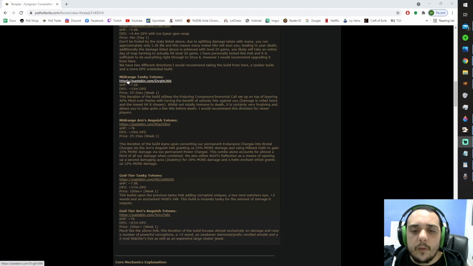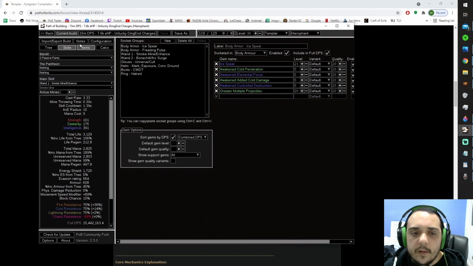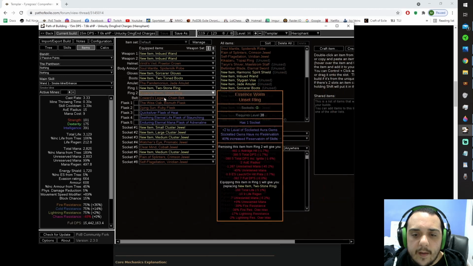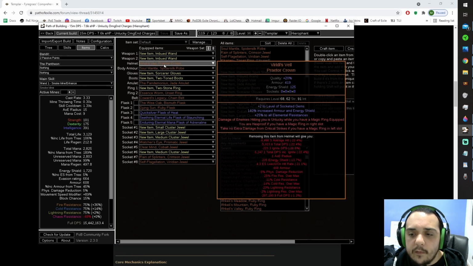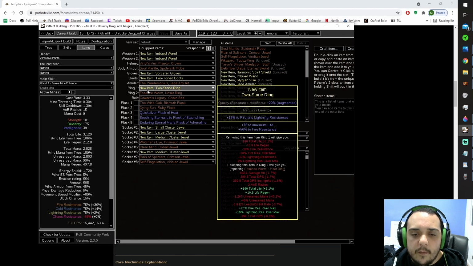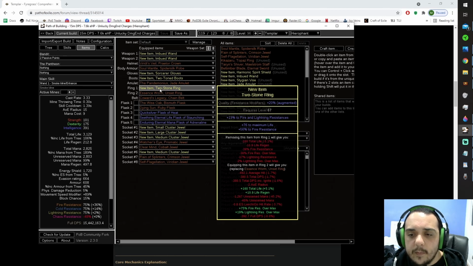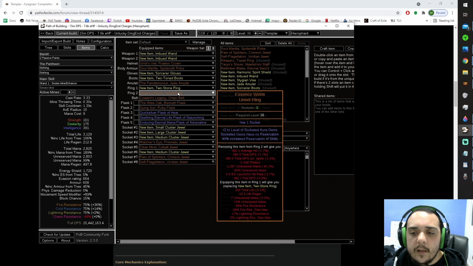So the first suggestion that I have is the mid-range tanky totems. I'll just pull up the PoB for that real quick. So that's basically utilizing the Viridi's Veil in conjunction with Coward's Legacy. By doing this setup, you're basically becoming hexproof via your helmet, and that frees up your ring slots, although it only frees up one ring slot effectively, as the other ring slot needs to be a magic ring. Although this here says it's rare, but it should be magic. And then you get an Essence Worm, and the Essence Worm can be used to obtain Hatred.